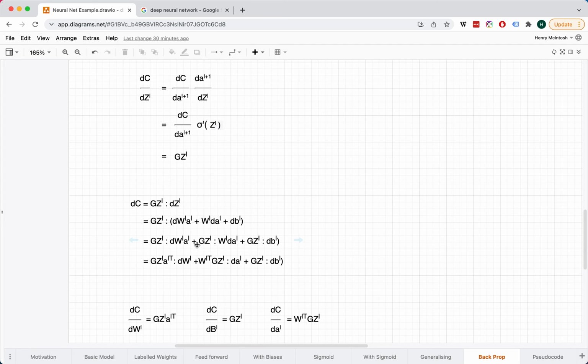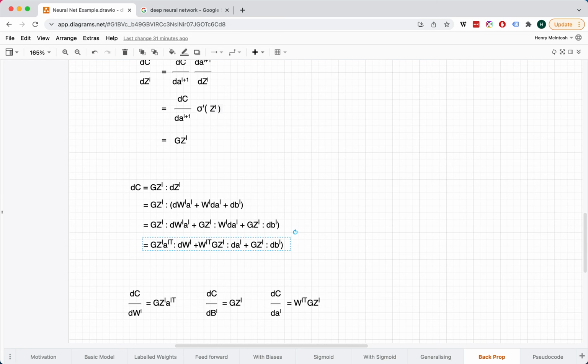And this is the part that a lot of things seem to get wrong. We've basically got the inner product with another thing we want to take the derivative with respect to on the far right for each of these terms. So we need to move across the term that isn't differential. Here we've got A transpose, and you can see that's because we moved it across the inner product. Same with the weight matrix here, that's transposed because we moved it across, and for the bias term we didn't have to move anything across, so that just stays the same.